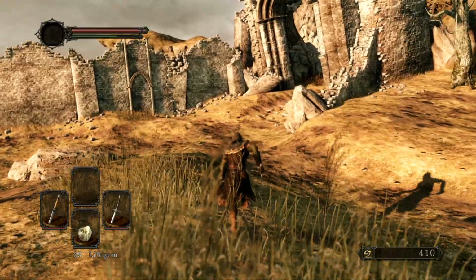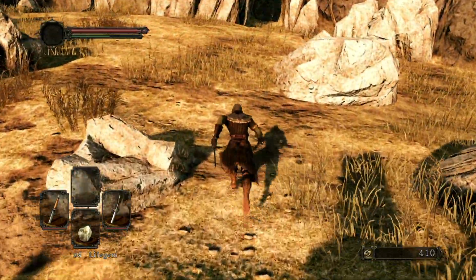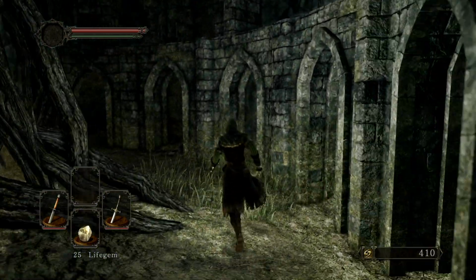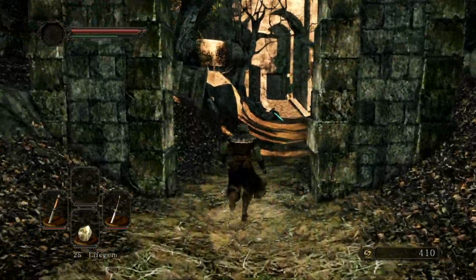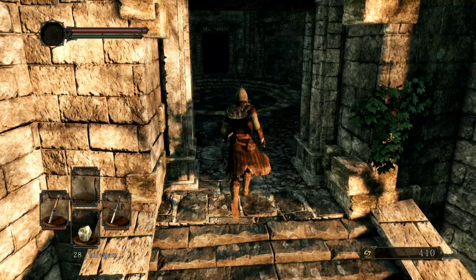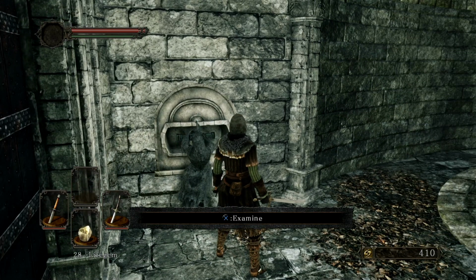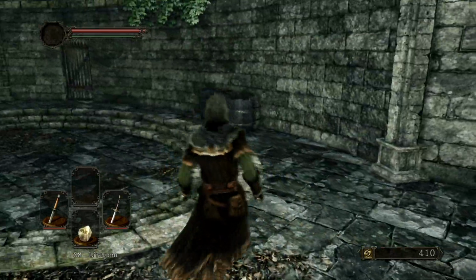Just gotta do one quick little run over here. Kind of set this side quest up in motion. Life gem, homeward bones. As you can see, you cannot progress because she's petrified. Hit examine. Statue blocks the way. So in this game there are petrified characters, and to get paths unlocked and doors opened, you have to use a fragrant branch of yore, which is a special kind of item.